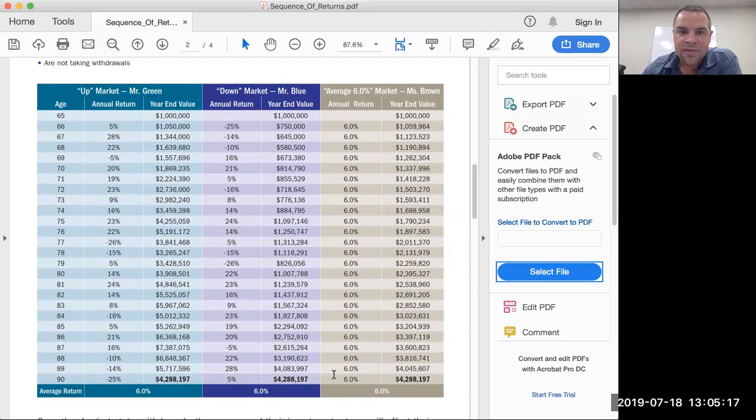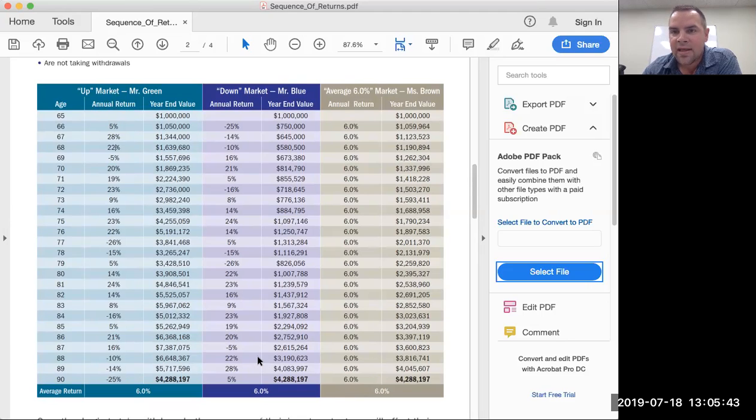And you can see on this page during accumulation mode, Mr. and Mrs. Client, it really didn't matter how the market was doing in any particular year. As long as you were doing what you were doing and you invested that $1 million, it's the same. So not true necessarily with dollar cost averaging and when you're doing contributions and all that stuff, but this is how most people think about investments. They put money in and then it grows and then they get their 4.2 million at the end of the deal. Cool. Okay. Most people understand that.